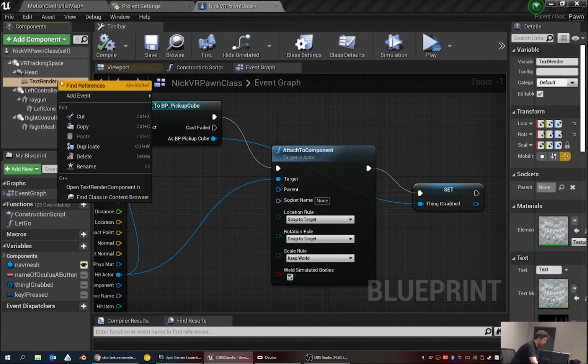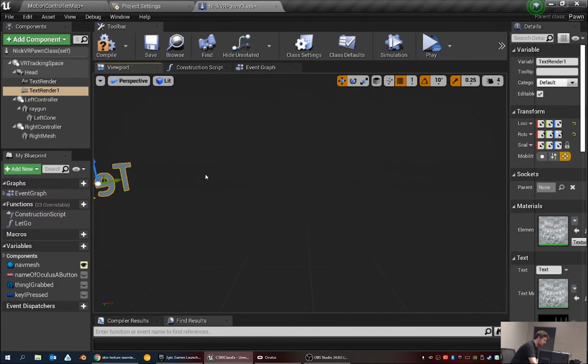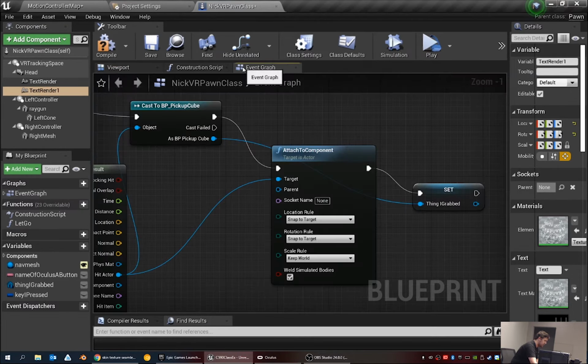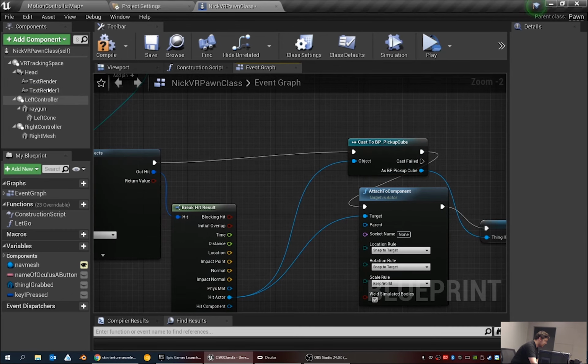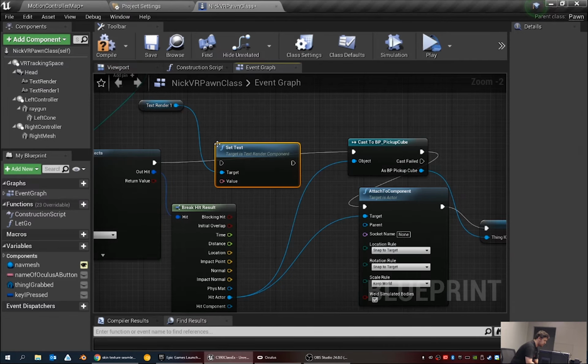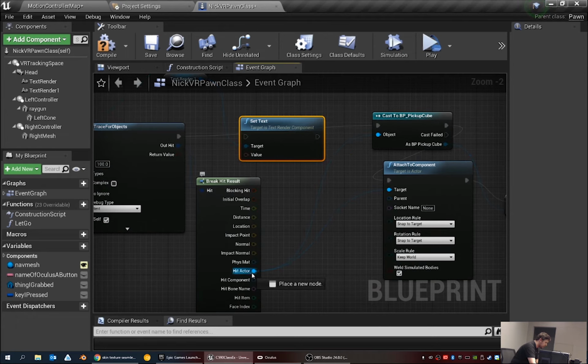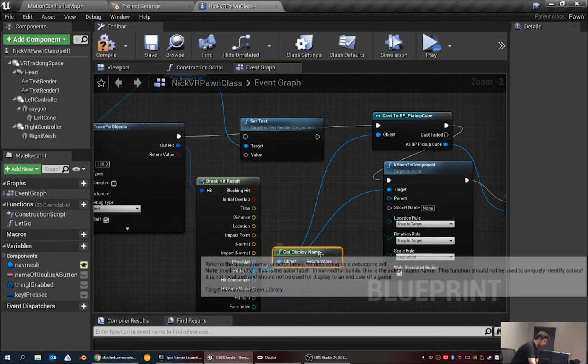Oh, but we have our good old strategy here of text renders and 3D texts on my face. Look at that. What I want to do is print what I actually hit. So set text. I want to set it to be the thing that I hit. Get display name.